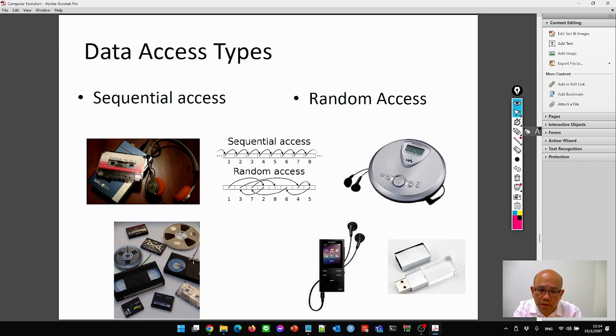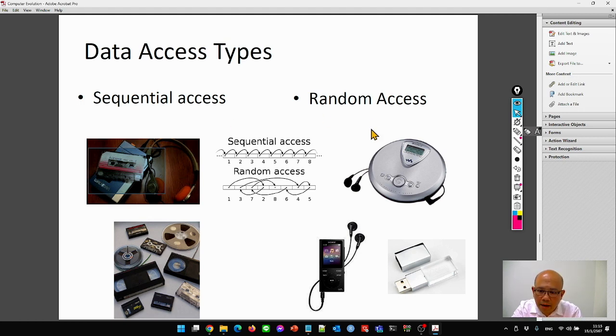And for the memory in the computer, there are two types of accessing the data. Here this is sequential access. The sequential access is like when you write the data on a cassette tape. That means the head writes the data first until the tape rolls to the end. That is a sequential access. When you read the data, you should read from first to last.